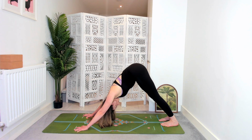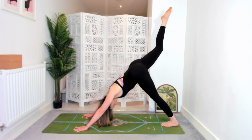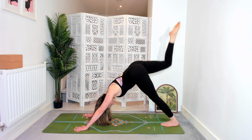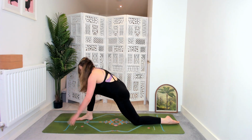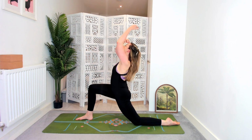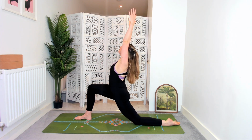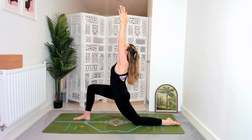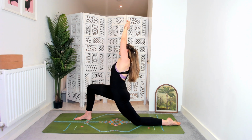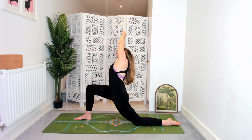On your next inhale, reach your right leg up towards the ceiling, three-legged dog. Exhale, knee to chest and step it forward, lowering the back knee, coming up into a low lunge, reaching arms overhead. Scissoring the inner thighs together to find your balance, grounding down through the front heel. Catch hold of your left wrist and take a side bend. Finding a nice deep stretch along the psoas.